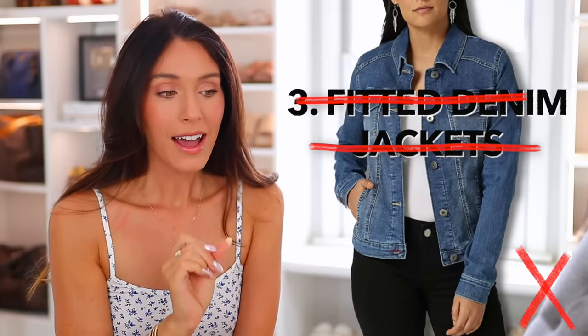Let's stay in the denim category. The next item that's super out of style — and I feel like a lot of you will agree — is the tight or fitted denim jacket. You probably have this in your closet; I think I do too. I think if you're still wearing a fitted Levi denim jacket, dark or light wash, it's making your whole look a little dated. The better option is the oversized denim jacket — light wash, dark wash, even black denim, with distressing or patches. There's a Free People one that's amazing. As long as it's slightly oversized, it'll look more like a 2023 outfit.